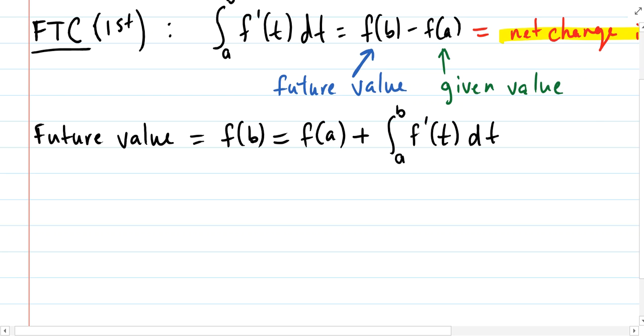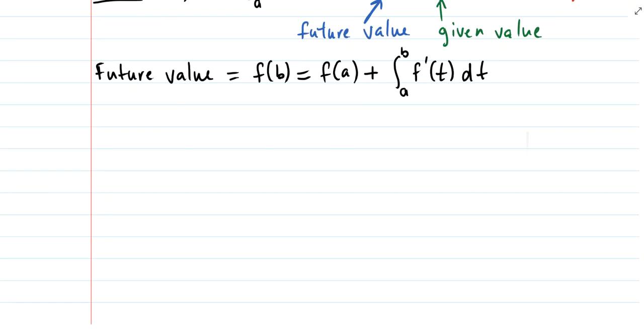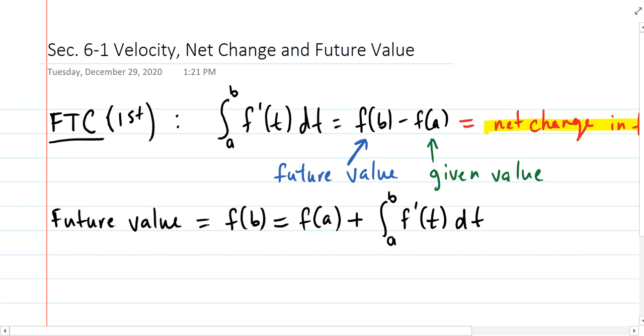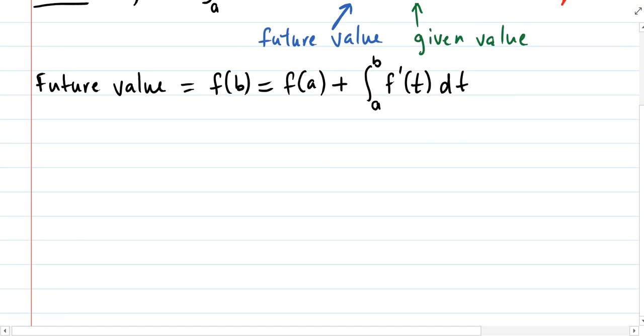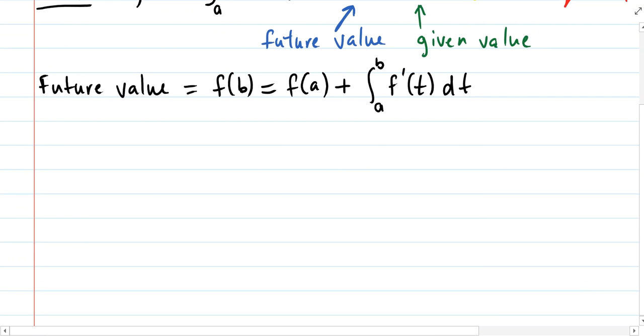And this is particularly good when they give you a value and they want you to find something at the future value, but it's also good generically for any problem where it's an accumulation problem. So basically the generic way to do this is we call it some quantity q. There's a function of this, how this quantity is changing. We're accumulating something or losing something. And we'll call it q of t.